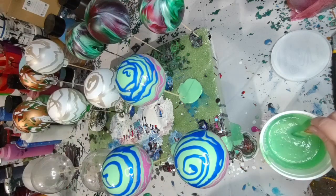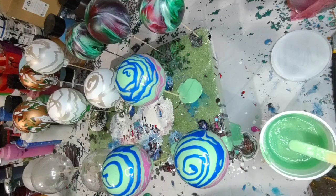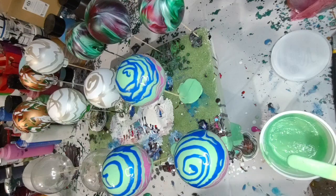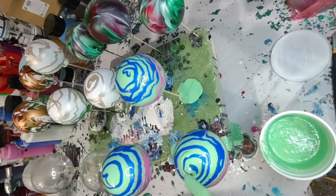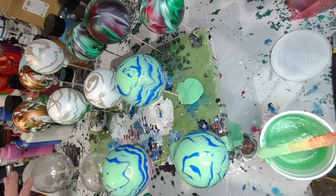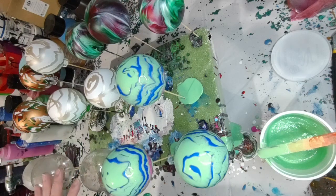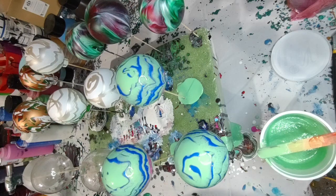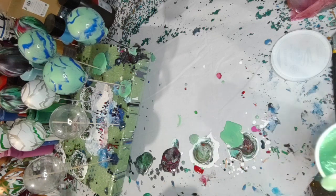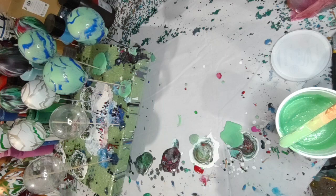I was thinking it might be nice to add some purple, and then we kind of get Aurora colors, but I need to clean the purple bottle, and I don't want to do that right now. I really want to do Monet on these three, but I don't have a clean spot to put my coffee filters that I won't pick up other colors. Let me figure something out. And you guys can see 2 of the last 3, but watching the last one, that's all right. You don't have to. So let's go ahead and get started on these.